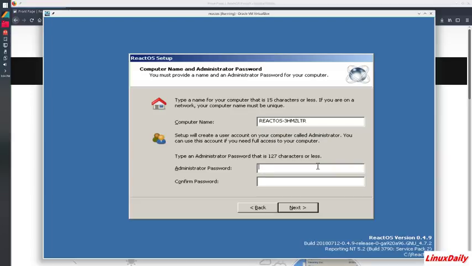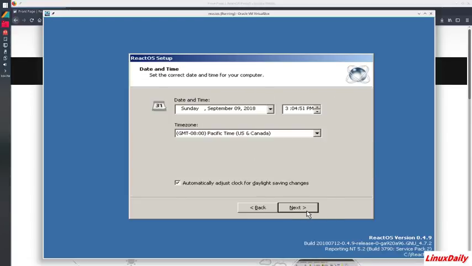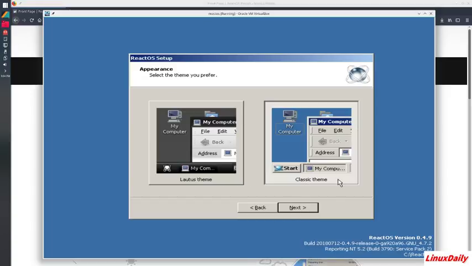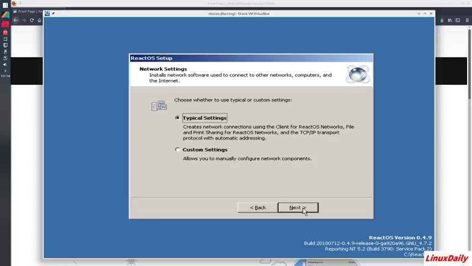Here's where you can have an administrator password, so very secure passwords is what I'm going to do. And then that looks good enough. You can have two different themes: this newer looking theme, or one that looks like Windows Classic. And then click next, that's good.